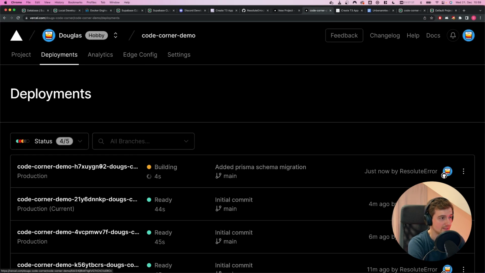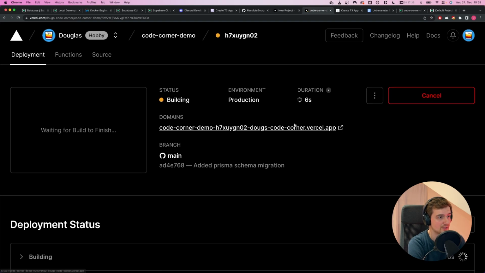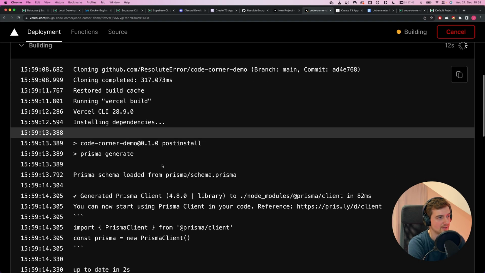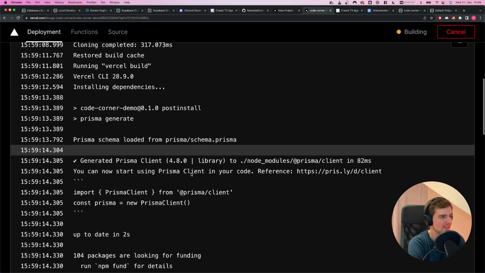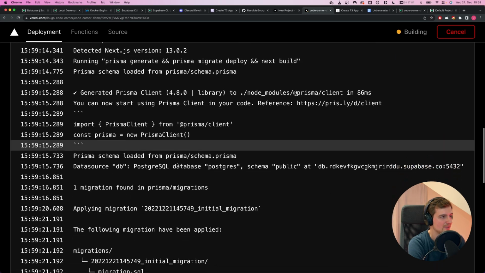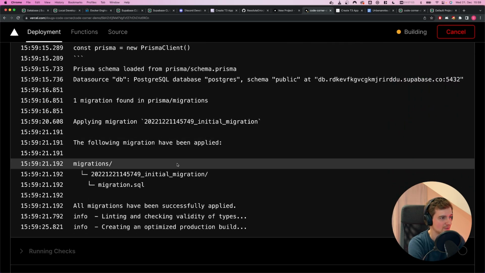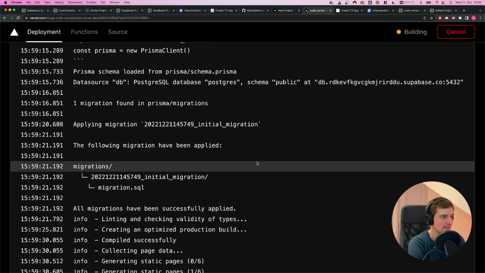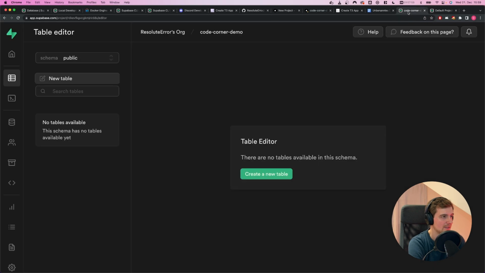If you don't see that, definitely go to your GitHub repository and see if there are any errors that are run as part of the GitHub CI. Those will be displayed on the top of your repository. And here you can actually see that the Prisma client has been regenerated and that also the migration has completed successfully, which is great. So now we just wait for the migration to complete.